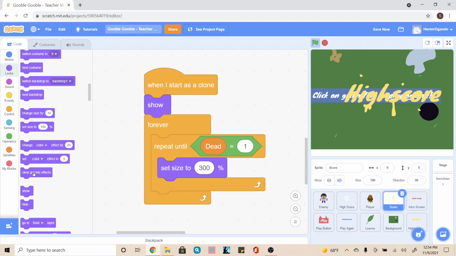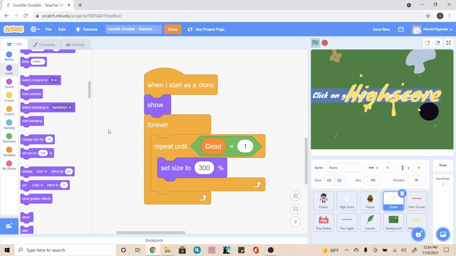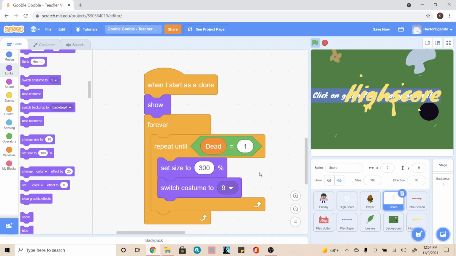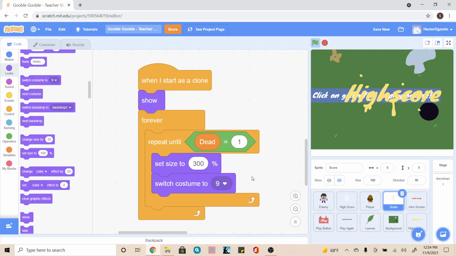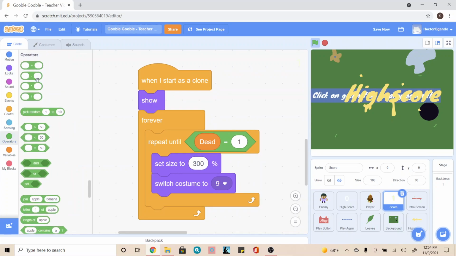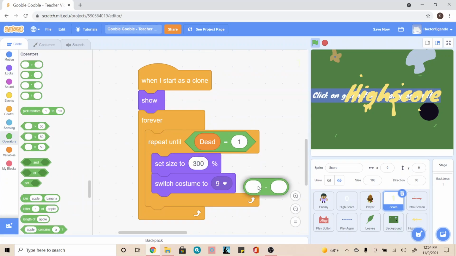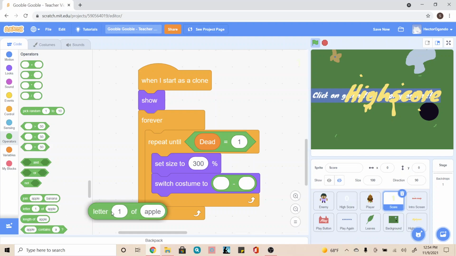Then we're going to go ahead, still inside of looks, we're going to add a switch costume to. Now we're going to go into operators and use the minus sign. And then inside of the left-hand side empty bubble, still inside of operators, we're going to use letters of.